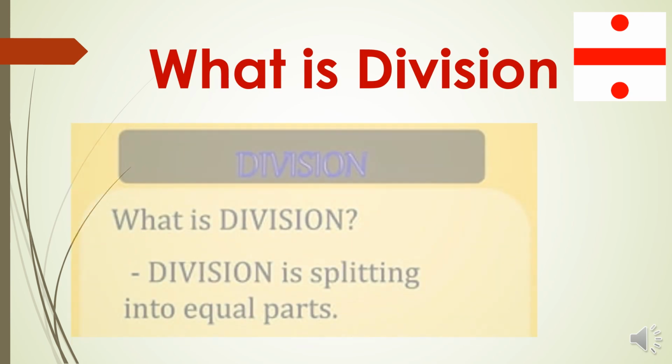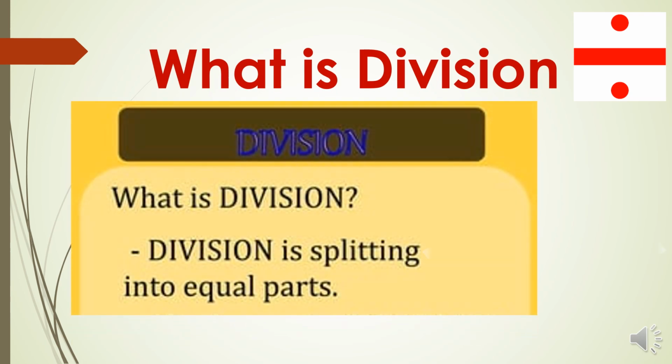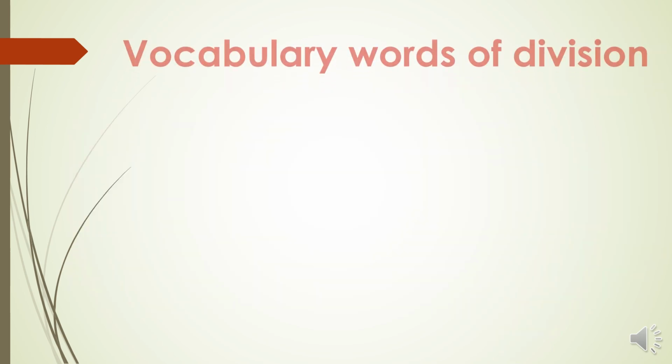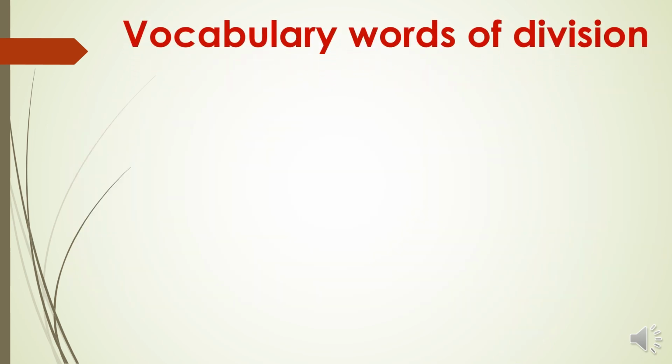What is division? Division is splitting into equal parts. The word splitting shows that it's a vocabulary word of division. By the way, do you know the vocabulary words of division? Because it's a very important part. It will help you to understand word problems that are related to division.